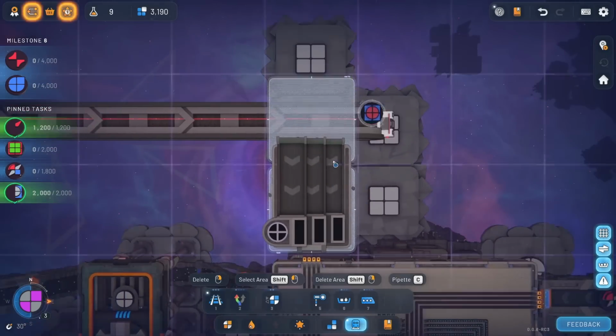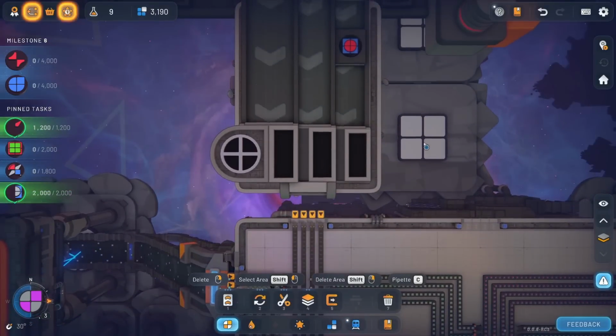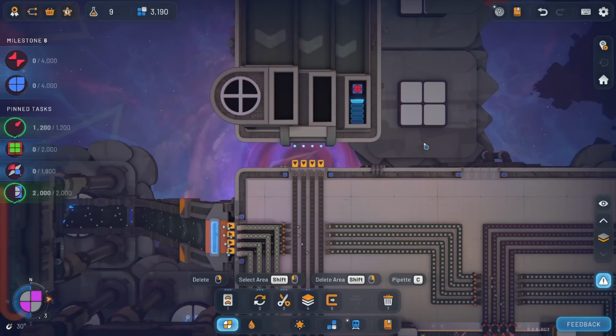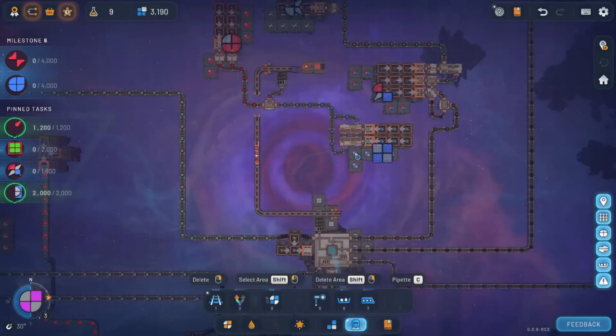Okay, now we gotta set up the stop and everything over here. So let's do that real quick. I think we might have to move this back a little bit because I think it needs to go to a belt, but we'll find out, right? Alright, don't do anything weird. Oh, it just sends them over. Oh, that's amazing. Alright, I'm happy. Trains are awesome. Train gang!